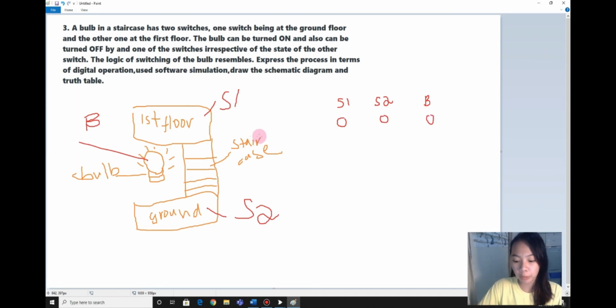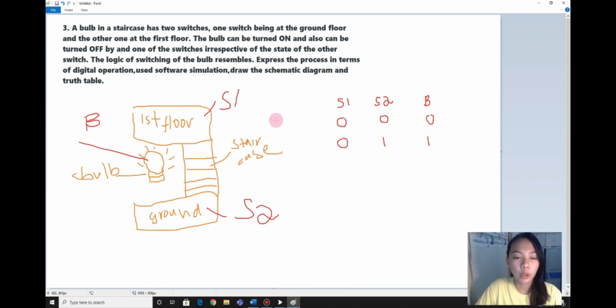Then if switch 1 is logic 0 or turned off, but our switch 2 is at logic 1, which is turned on, our output, or our bulb, will be turned on. So that is at logic 1.